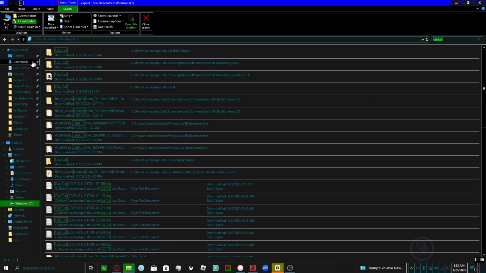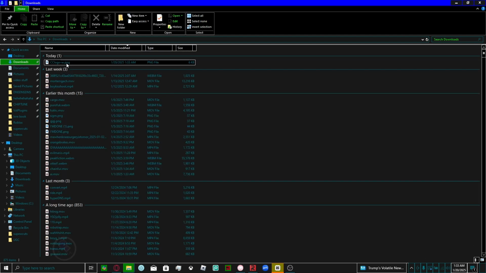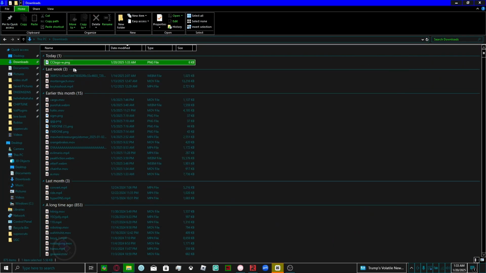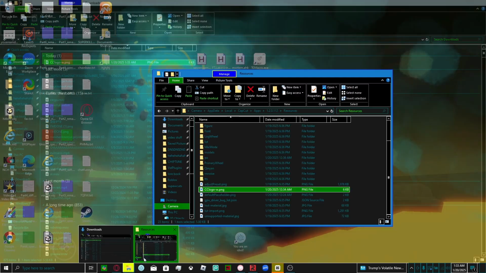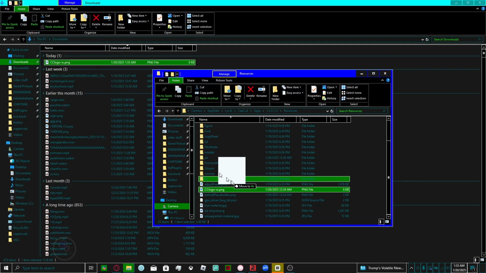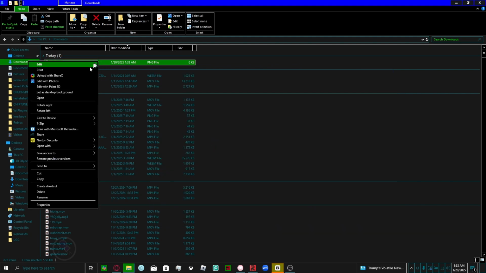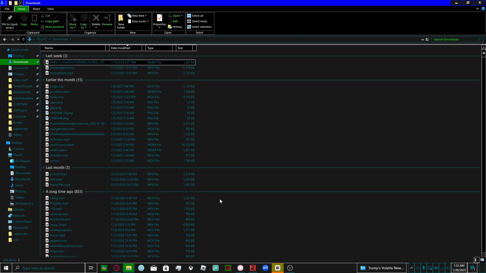Alright, so now you've got this. So you're going to go to your files, and now that you've put a shortcut, you can just get out of here. So you've got this thing, and with your other file open, you're going to take this, you're going to drag it, and you're just going to put it right on top. You're going to click Replace File and Destination. Now, I don't want to do that, but whatever file you want, you'll put it there.